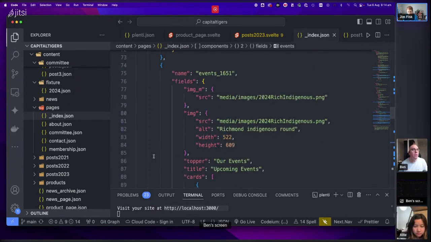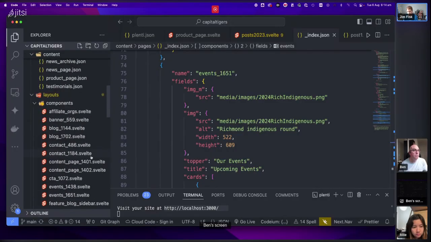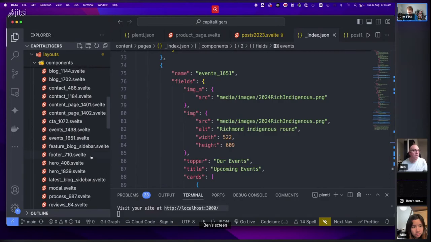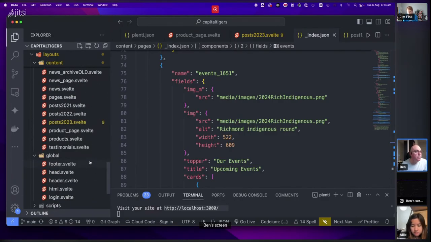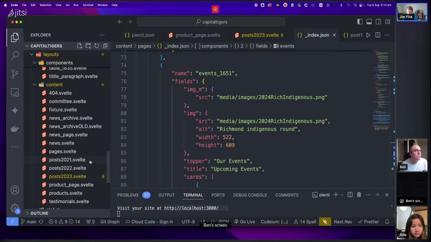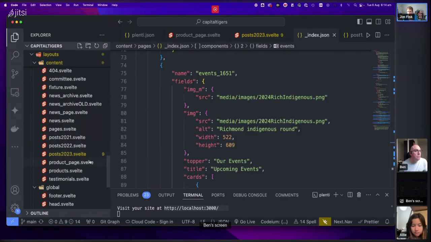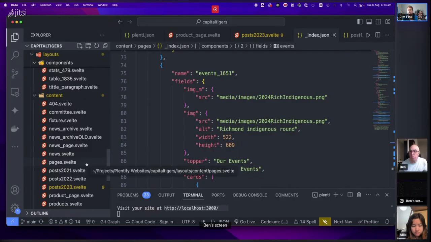The first thing I would do is I would go in my layouts content index.svelte file. I would make sure that I'm passing that value, right? So that's step one. So again, in the content folder, and then there should be like an index. That file is called index, right? So you don't have an index. Oh, it's in that pages folder.